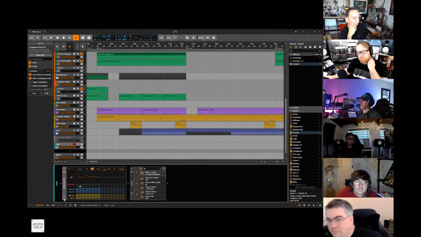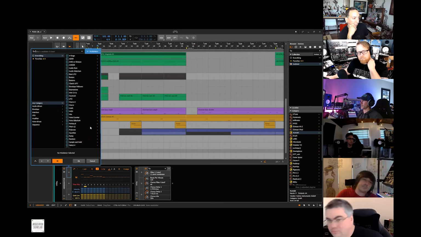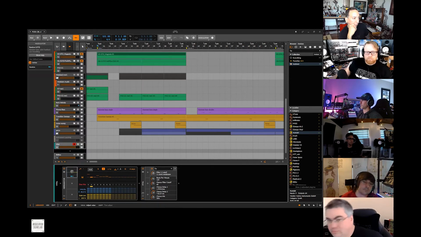But then I go back to where Bitwig is great. I'm going to grab a sample and hold and make this sample and hold, right? And then pull these back down. So now you can see this one that's going up. To me, just being able to whip up something like that really quickly.